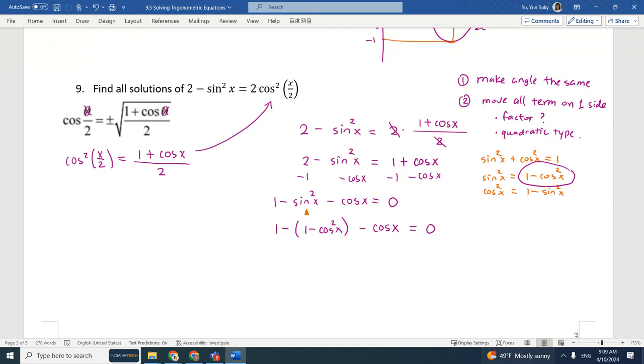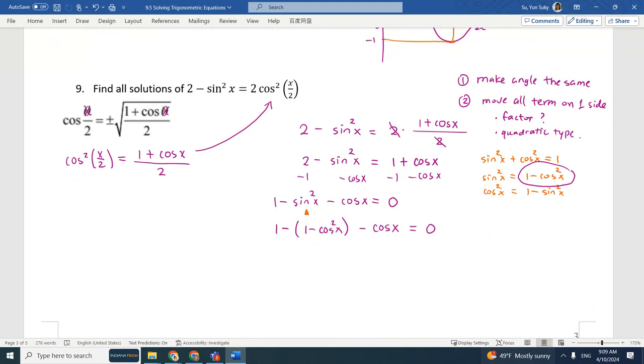This is more general. If you have some other number or some multiple in front of it, this is what you do. But some of you might realize, hey, we have 1 minus sine squared. Can we just put this equal to cosine squared? Yes, you can, but only for this problem. The more general rule is to replace the sine squared by 1 minus cosine squared. Then no matter what number is in front of this, or whether you have a constant multiple, this method works.